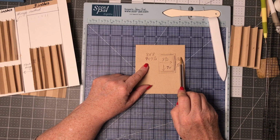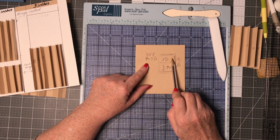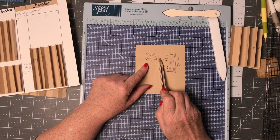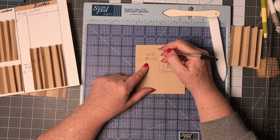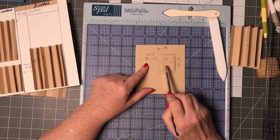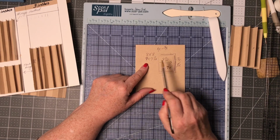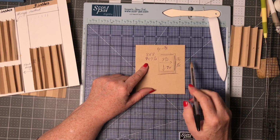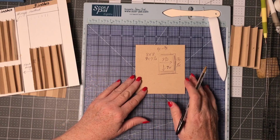And do you care if they stick out the front of the cover, or do you want them inside the cover? Because you have a hinge along here that is 1/2 inch, and you're going to attach your pages to that hinge. But you're not going to attach it all the way down the 1/2 inch. You're probably only going to go down 1/4 to 3/8 of the way on that hinge. So that's going to pull your page out a little bit further than your cover. That's why you want to not make it as wide this way, so it's not sticking out of your cover. I hope that makes sense to you.